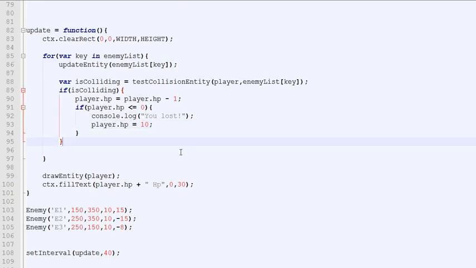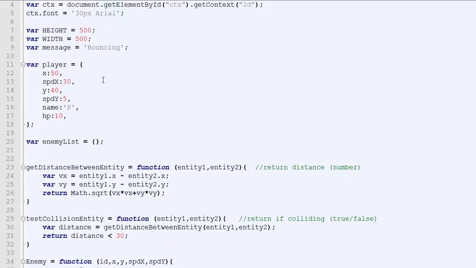So now one thing we might want to know is how long the player managed to survive before losing. And the goal of the game would be to survive as long as possible. So right at the top, what we will do, this is no longer used, what we will do is to create a new variable called time when game started. And this will be equal to date now.